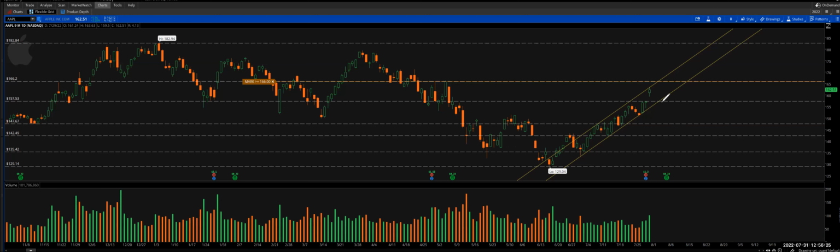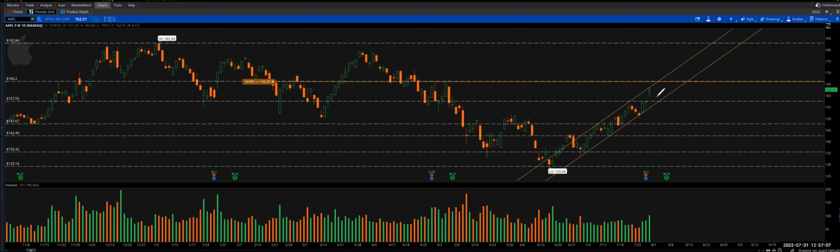So if you want to take a trade on Apple, you want to see what Apple is going to do opening up on Monday. If it starts to rip, you know Apple is going to be staying inside of this channel, and it's going to continue its momentum. And the next line is going to be 166.20, which is what I've got mapped out right here. So that's on the long side. Apple could trade like this in a range for the next week. And we know what that range is going to be: 166.20 to 157.53.